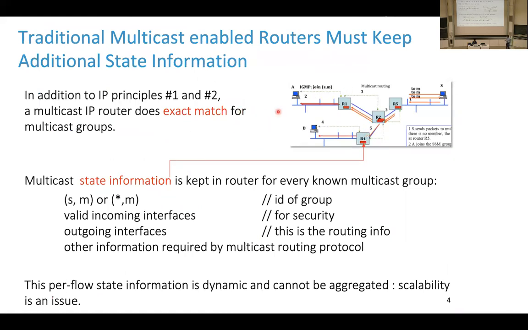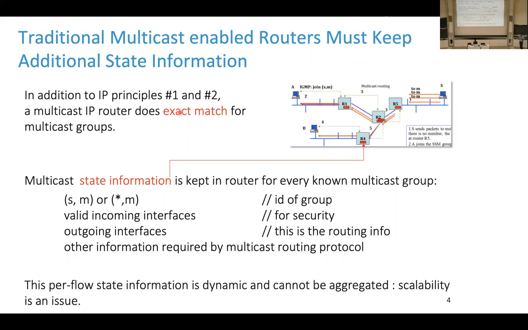There are two things which are important in multicast that you need to be aware of. The first thing is this red rectangle, which is the per-flow state information, which is different in multicast than in unicast. In unicast, you have specific principles, principle 1 and 2. If you remember, principle 1 says there is one IP address for each device. Here, it's not the case with multicast. And the second one says that it is the longest prefix match that counts. It means that if you are a router, you can aggregate the addresses.